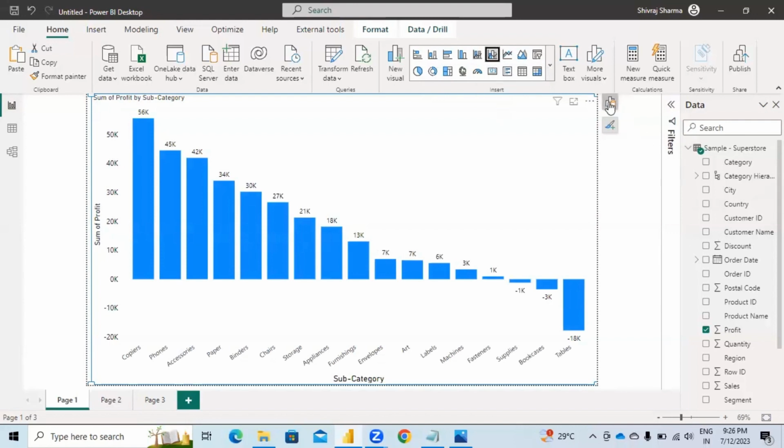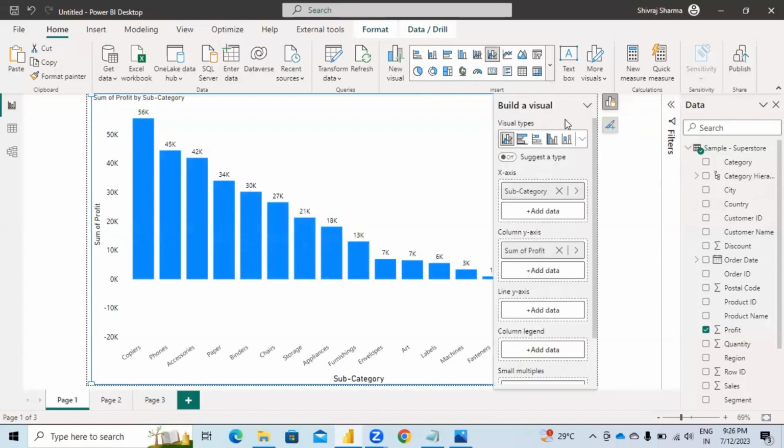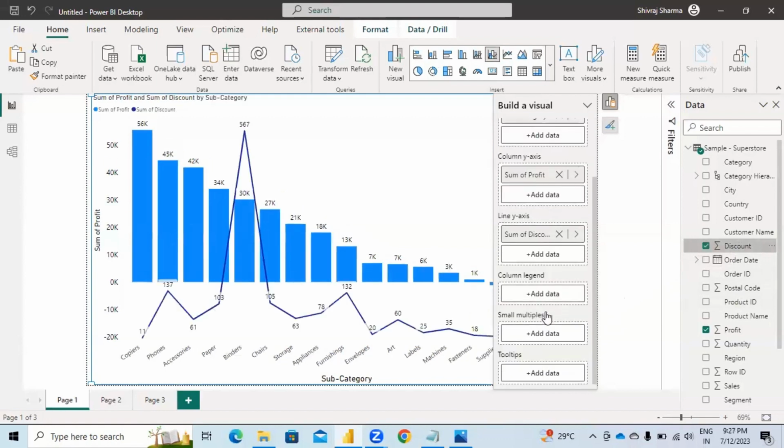So I added one more thing. As I open the built-in visuals, I can see there can be a dual line axis. When I selected this line and clustered column chart, there is a line y-axis also, so I just added the discount into the line y-axis.